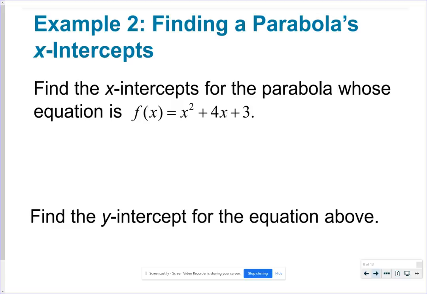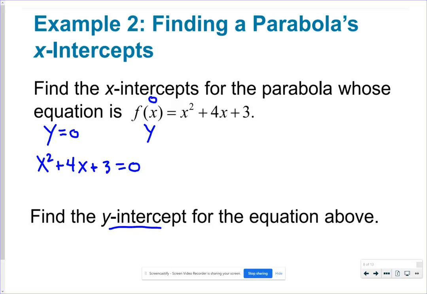So if I just needed to find the x-intercepts, and on the assignment you are going to have some problems where you find just the x-intercepts without doing a graph, or just the y-intercept without doing a graph. So remember, x-intercepts happen when the y value is 0. So if I want to know when the y value is 0, remember f of x is just a fancy way of writing y. f of x is y. To find the x-intercepts, I need to solve and find out when my quadratic is equal to 0, right? Replace the y with the 0.